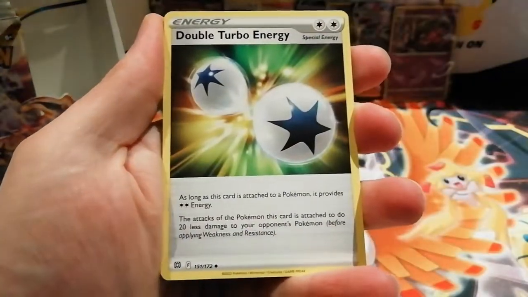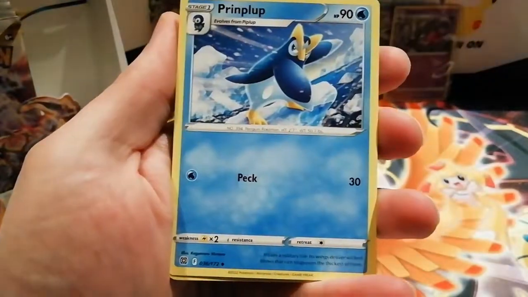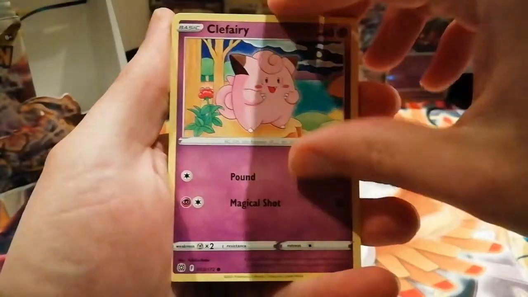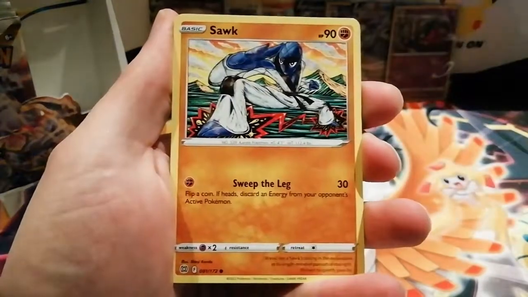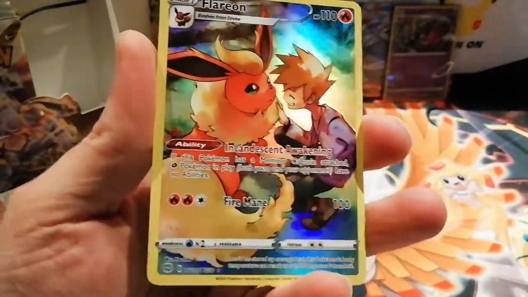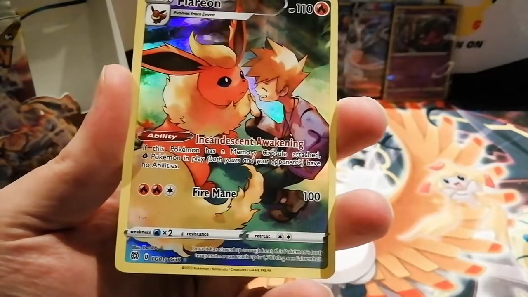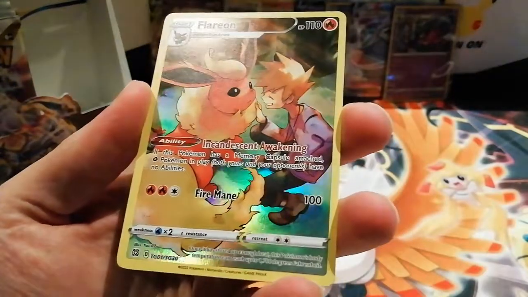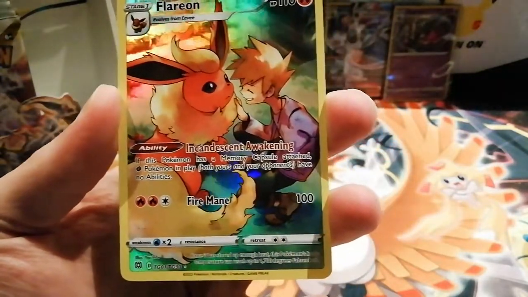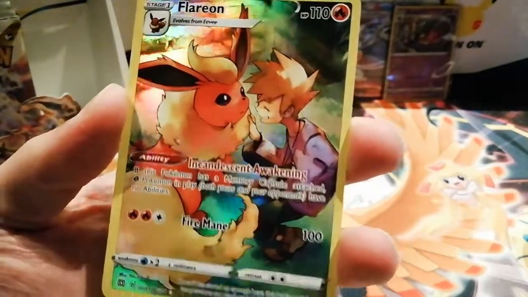So our last pack for our first half, and we start with a double turbo energy. Again, Worksmith's up there. We got a Probopass, Prinplup, Milcery, a Carracosta, a Clefairy, Cherubi, Sorc. Can we get a second character card, and one of the ones I really wanted, and it is the Flareon with blue. I believe there is also a Jolteon and a Vaporeon, both with blue as well, which will be pretty cool to get. Obviously, these are going to be ones that are really sought after because they contain Eeveelutions, and they are always fan favorites. People want these evolution cards no matter what form they come in.